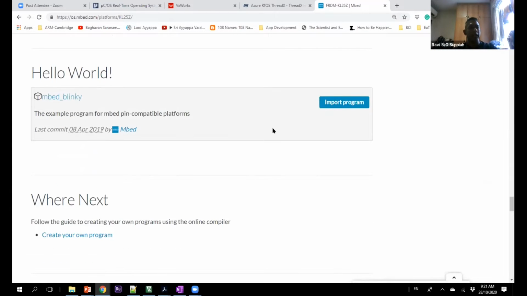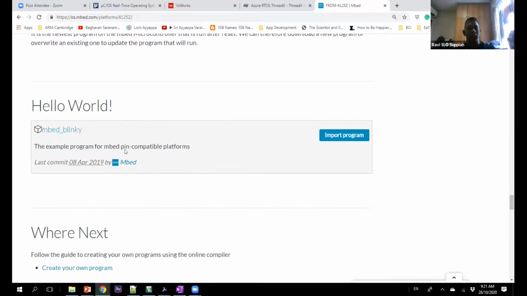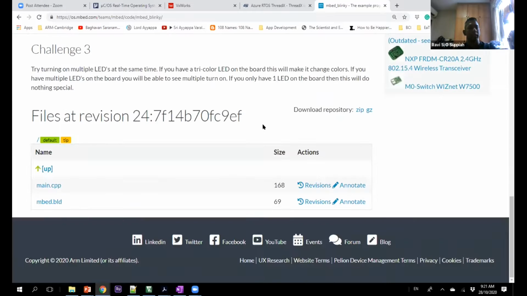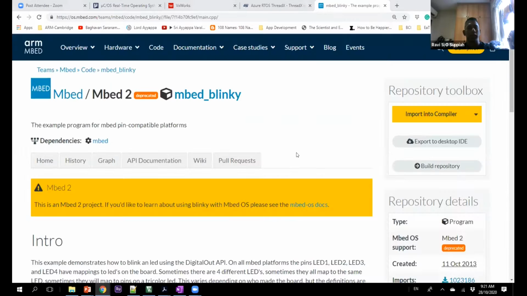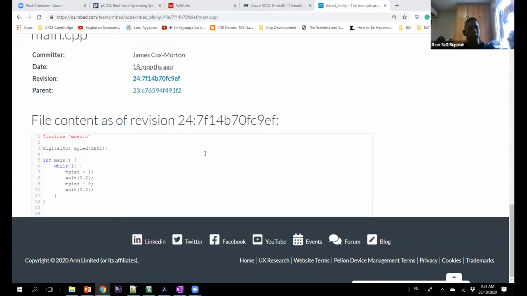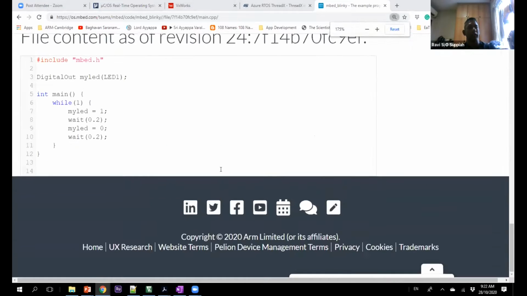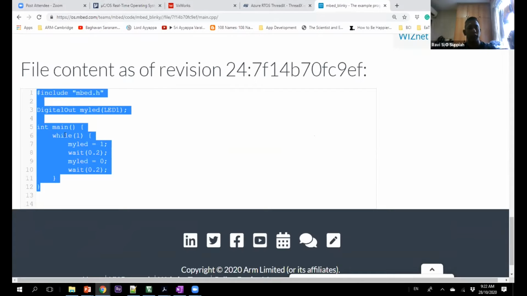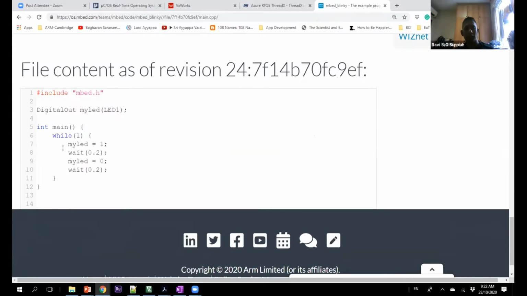The reason why I did not do this is because if you look at the sample code here, they have abstracted it so much that it becomes like another Arduino, and that would have defeated the purpose of making sure you understand the microcontroller concepts in a better way.